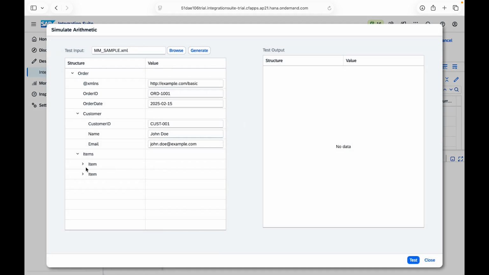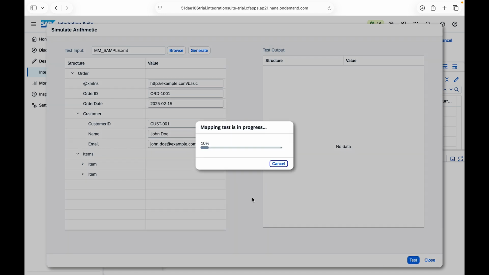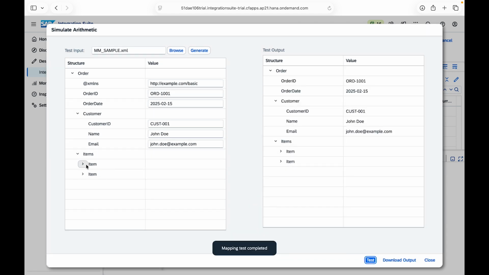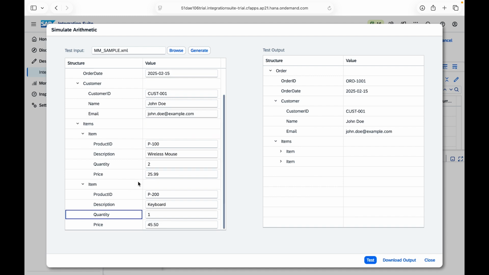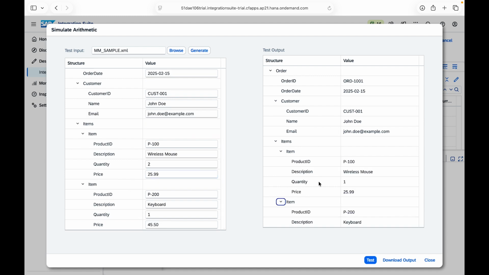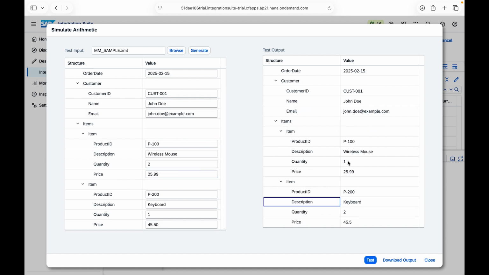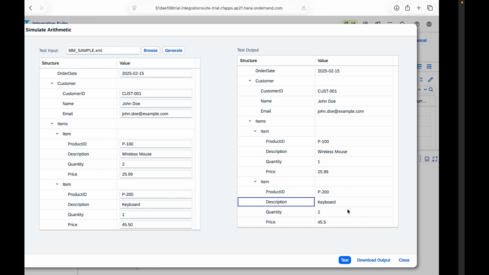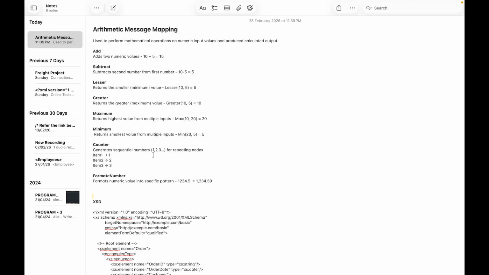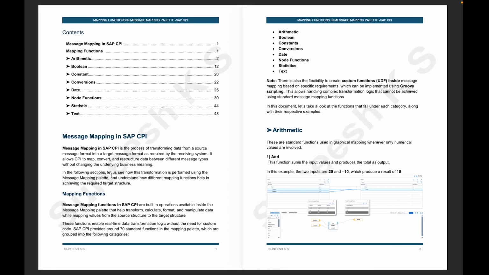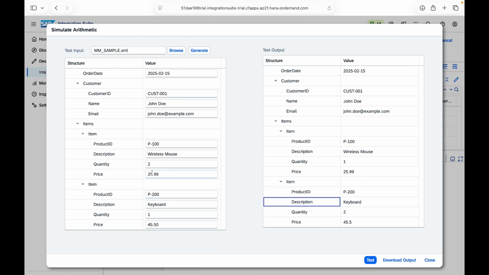Simulating this to see the test. It will give the quantity number as 1, quantity number as 2, 1, 2, 3, as I already explained. It is used to give a sequential number 1, 2, 3. So it gives quantity 1 as numbered 1, quantity 2 as numbered 2.